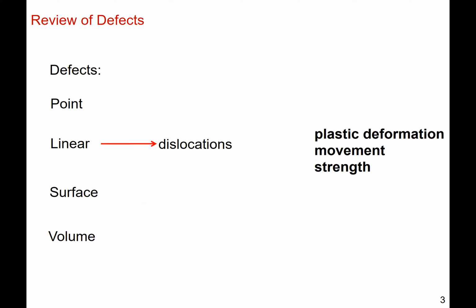So in strengthening materials, we really want to look at dislocations and how to impede them and what will impede them. Will grain boundaries impede dislocations? Yes. Will putting in another atom impede dislocations? Also yes, right? Grain refinement, will that impede dislocations? Also yes. So all these strategies revolve around dislocations.